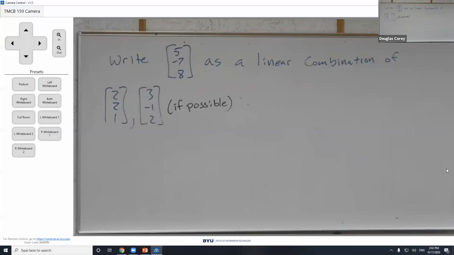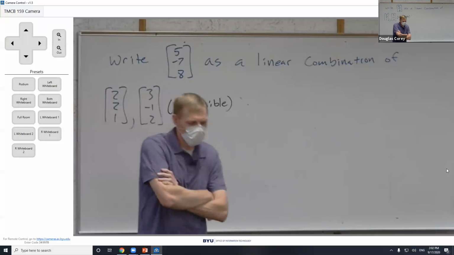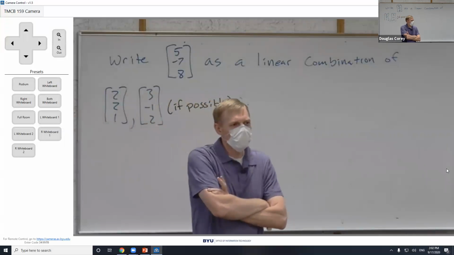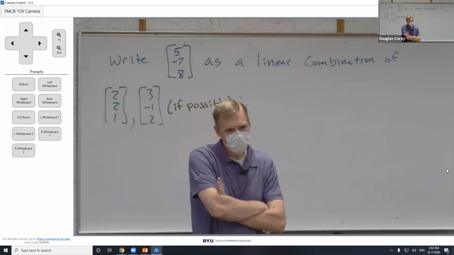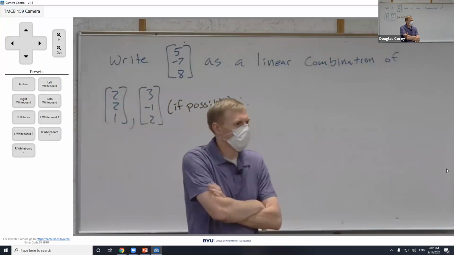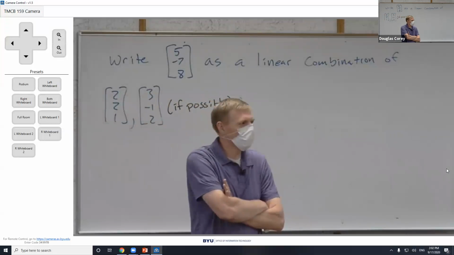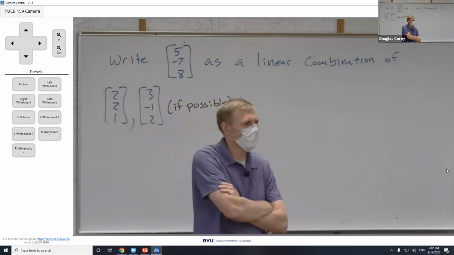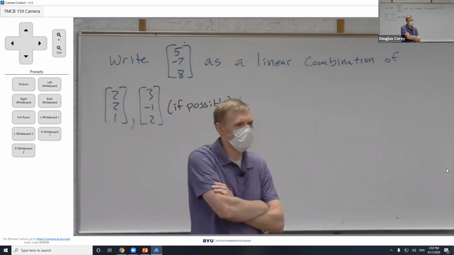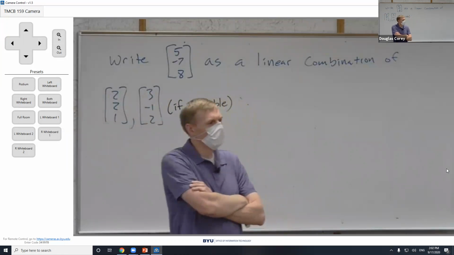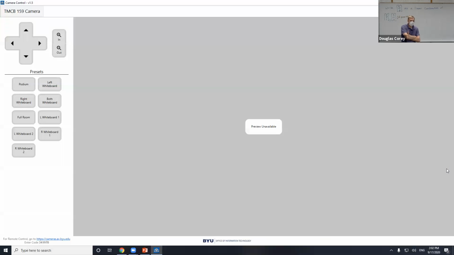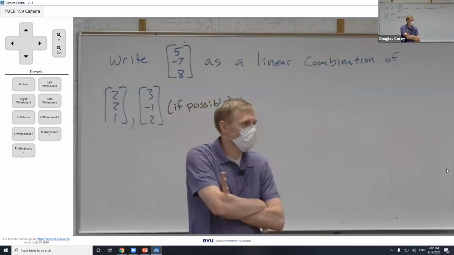So the ideas of span and linear independence and even basis, which we'll get to in a few more weeks. Why anyone cares? We'll attack that next Tuesday, okay? But today's going to be more of the abstract and general geometric interpretation and representations of span of a vector set and what linear independence means. In the last class, students asked a lot of questions, and I encourage you to ask a lot of questions to make sense of these ideas.